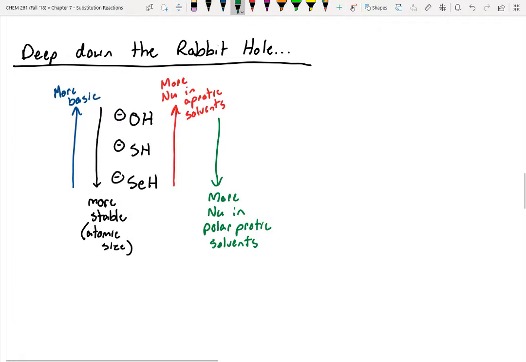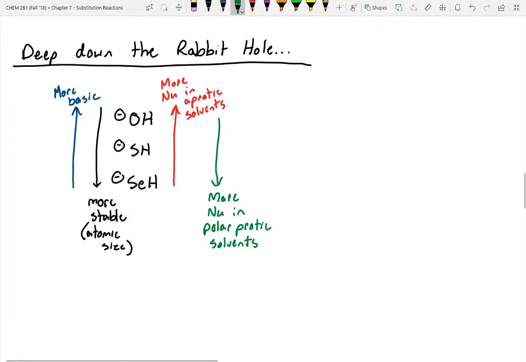Simply because the hydrogen bonding just isn't as tight. You've got a giant selenium atom with a negative charge. It's going to be a lot harder to hydrogen bond with. Yep. And if you really screw up your nucleophile and solvent, you're going to end up doing acid-base instead of substitution, right? Yeah, we will talk about acid-base chemistry when we get into the second half of this chapter with elimination reactions, and that's where this will come back again. So it's not going away.